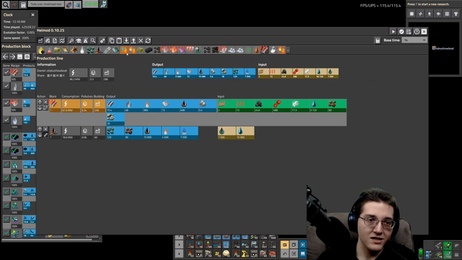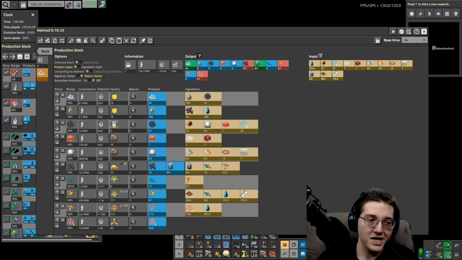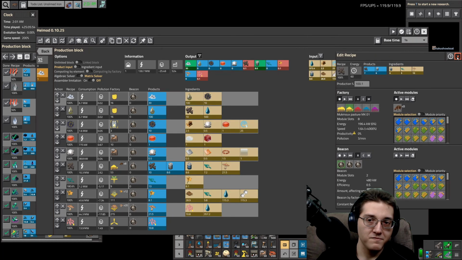Let's find a good thingy in here somewhere. I have urea. Say I want to do this factory in factory small buildings. 53 Mukmo pastures?